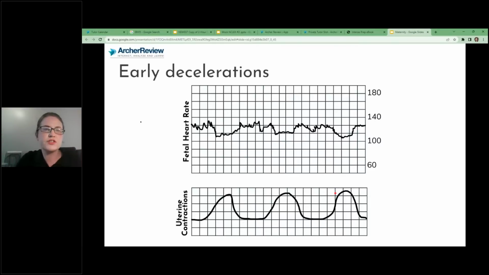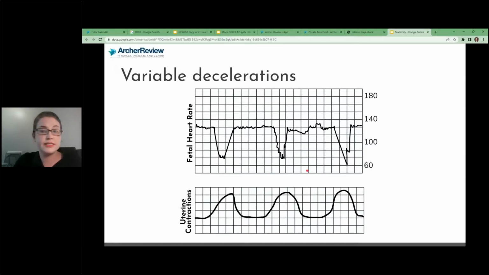Well, how do you tell if it's an early deceleration? Well, early decelerations are going to match with the contraction. So you can see this contraction, when it starts, is where the deceleration starts. When the contraction ends is when the deceleration ends. Early decelerations mirror the contractions. They start and stop at the same time. And they tend to make a U shape. They're usually fairly uniform in shape, and they make a little U.